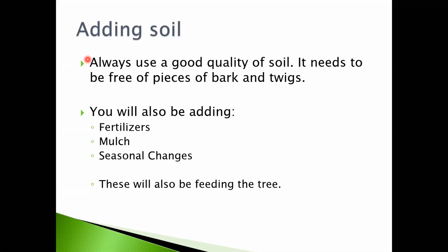I want to repeat again, always use a good quality soil. It needs to be free of pieces of bark and twigs, because if you have big pieces of material in your soil, it will take the nitrogen out of the soil. That means the nitrogen in the soil will focus on decomposing the bark and twigs and competing with your plants. So your plants won't get the nitrogen that you think they are getting. You're also going to be adding fertilizers, mulch, and preparation for seasonal changes. Whatever you do to your gardening bed, realize that you're also doing it to your tree, and be careful with that.